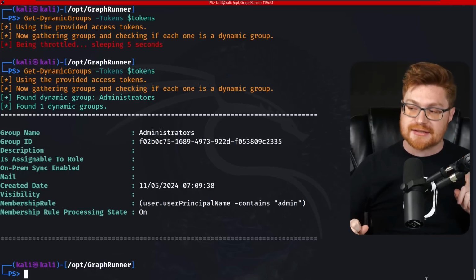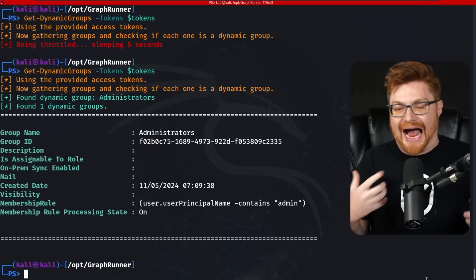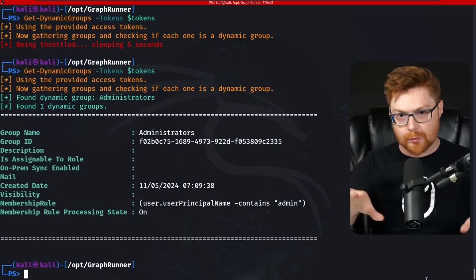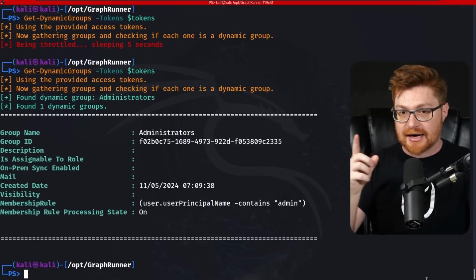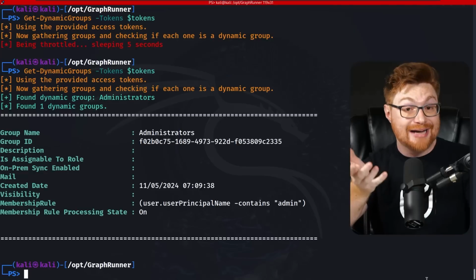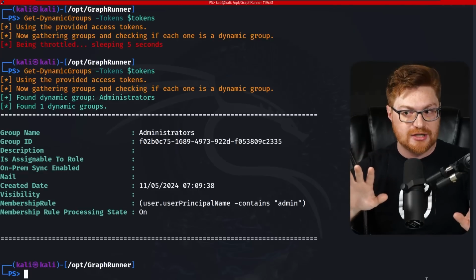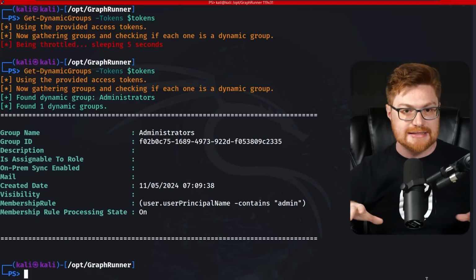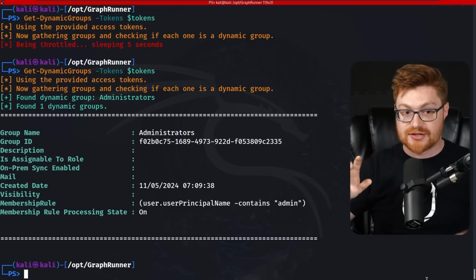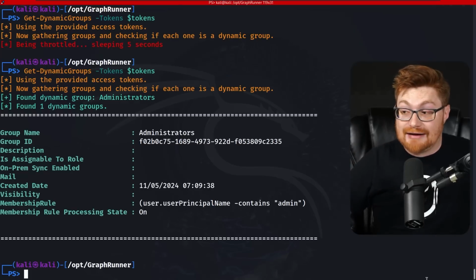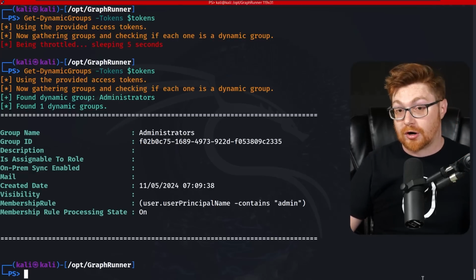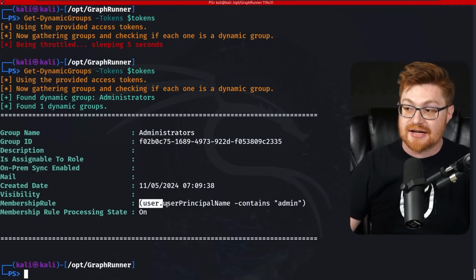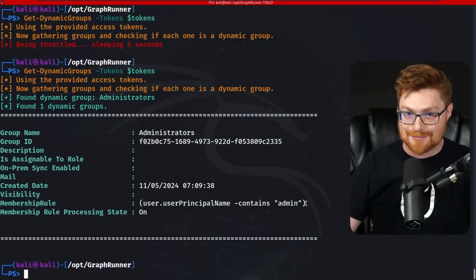And that gets us thinking, though. We could not add a new user as a low privilege user, right? We don't have that capability. We're not a global admin, but we could invite a guest. By default, fun fact, all members of Entra ID can invite guests, external guests, which could have any email address. And what if we could just put together our own cheeky little email address that does contain admin?